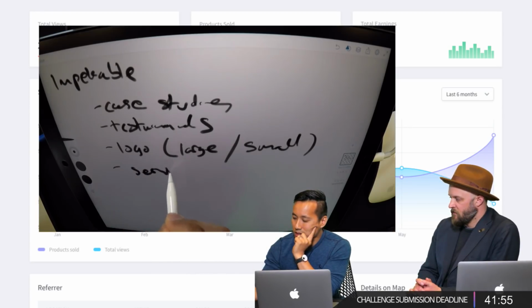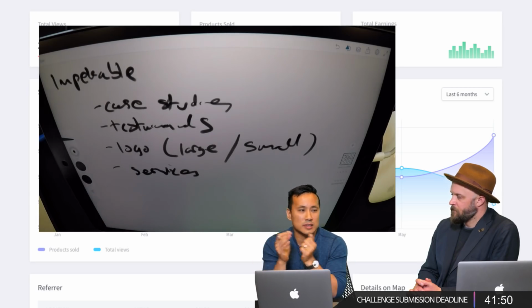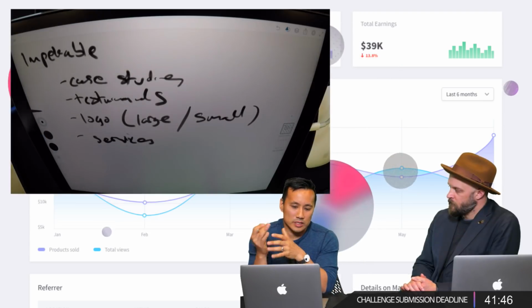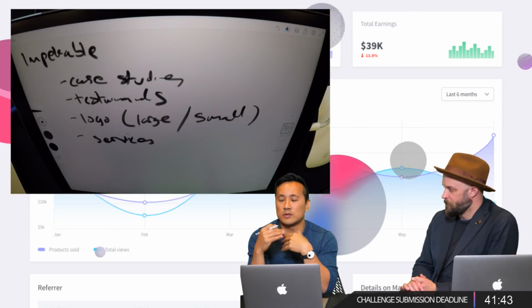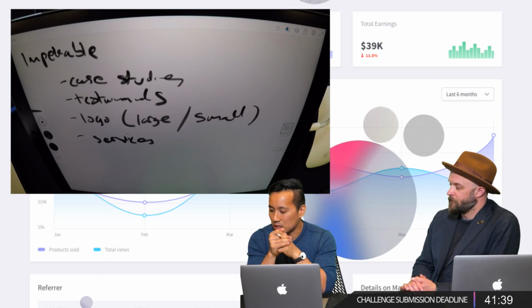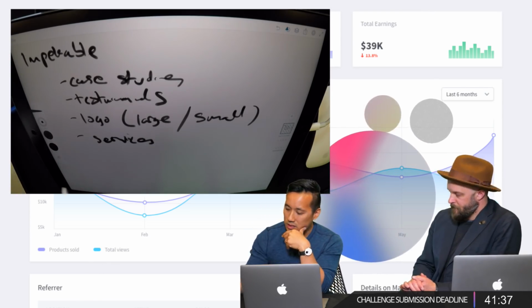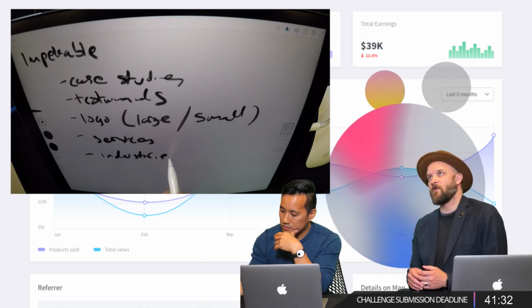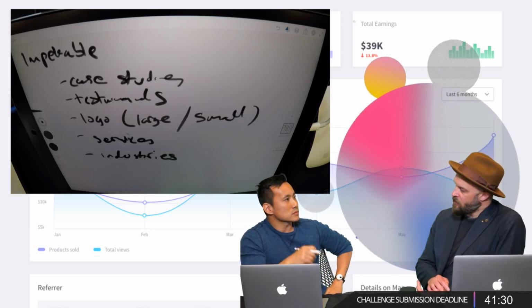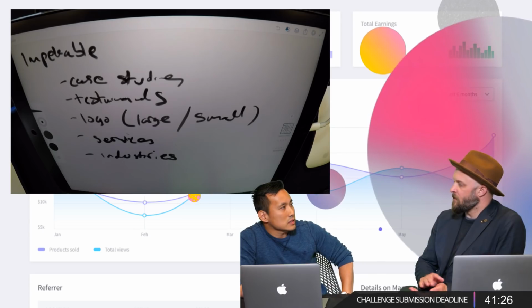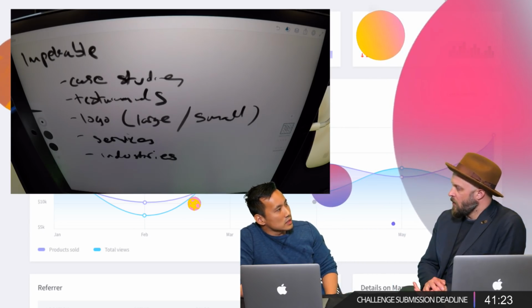So we need to make sure we have services, and then in talking to customers, a lot of times, let's say they're in healthcare or call centers, they'll always ask, what have you done in healthcare? What have you done in call centers? So making sure the different industries are represented. Do you find a lot of your work focusing on specific industries, or are you doing work for clients that cross industries? And is that a challenge in how you display your offering?